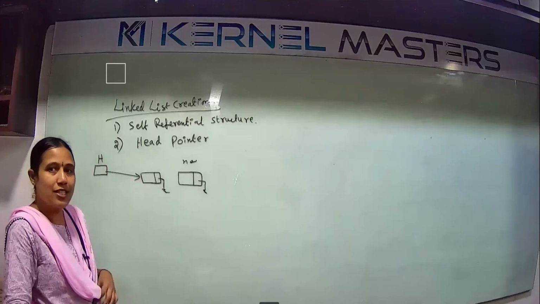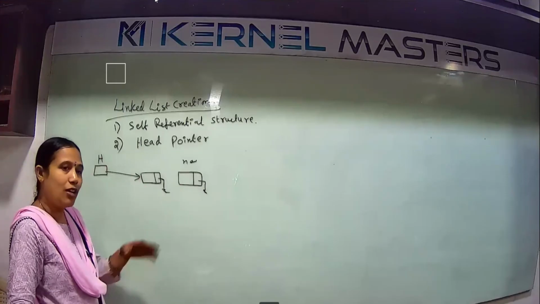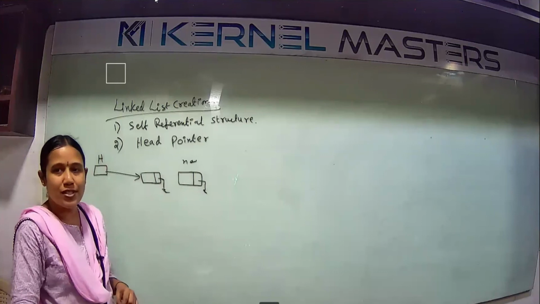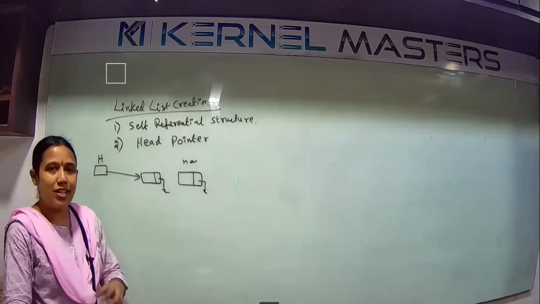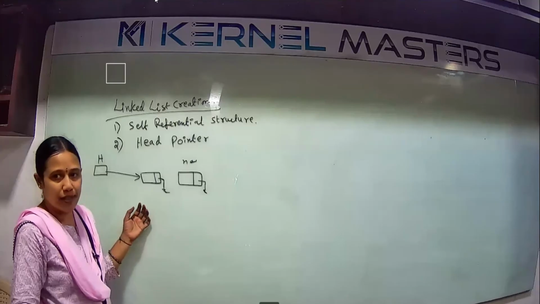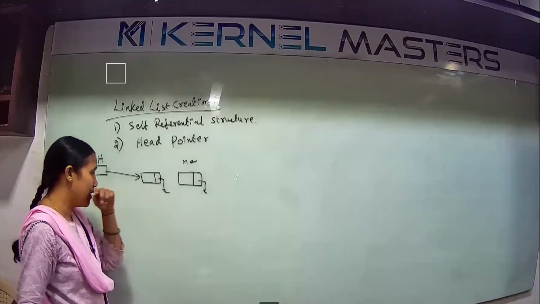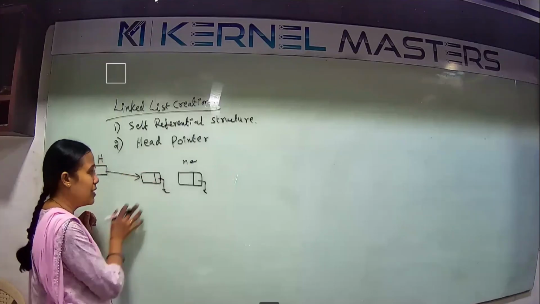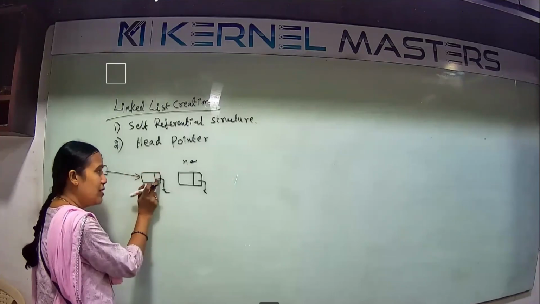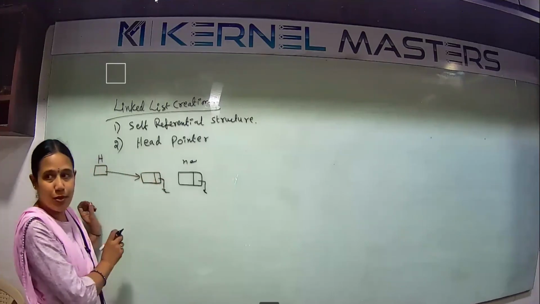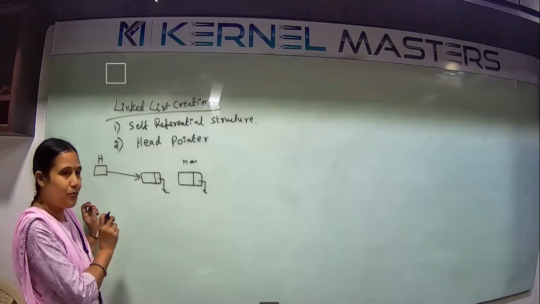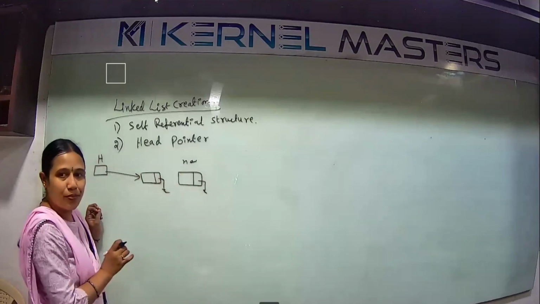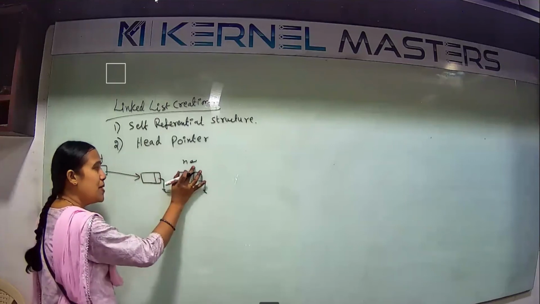On heap, everything is garbage actually. So usually you will see a lot of garbage values if you don't initialize to null. In normal programming we don't see this. If you create a pointer, by default it's 0 only. But on heap it won't be like that. You will see a lot of garbage values. That is why it is always better to manually put a 0 in every pointer that is created. So when you create a node also, in the node, the pointer member must be manually initialized to 0. Explicitly you have to initialize to 0. Right? This new node is created. When created, its next member also should be 0. Then this next member's address you have to keep here.